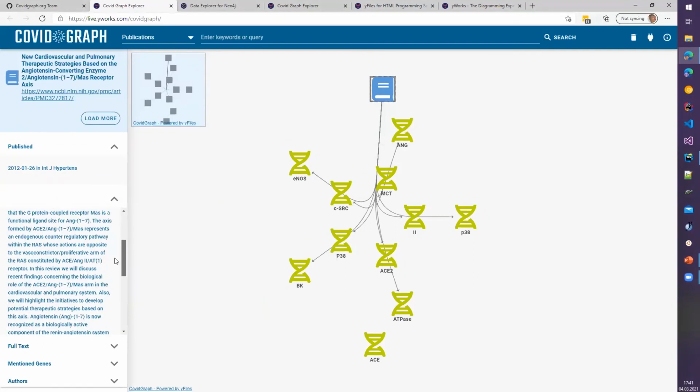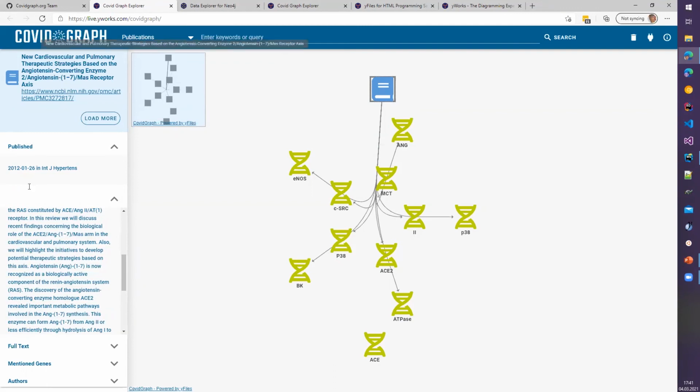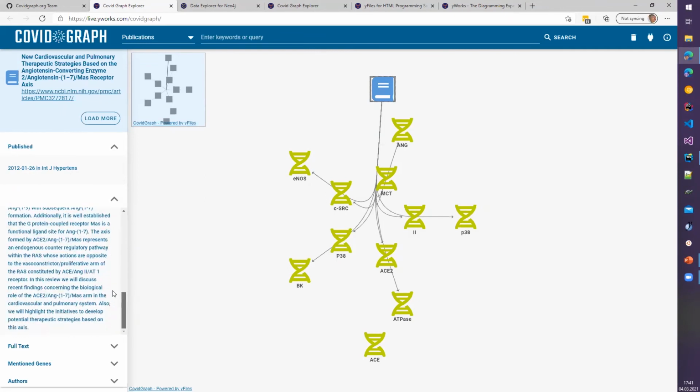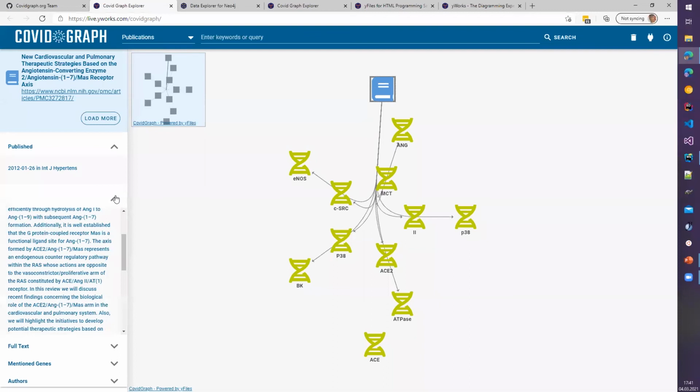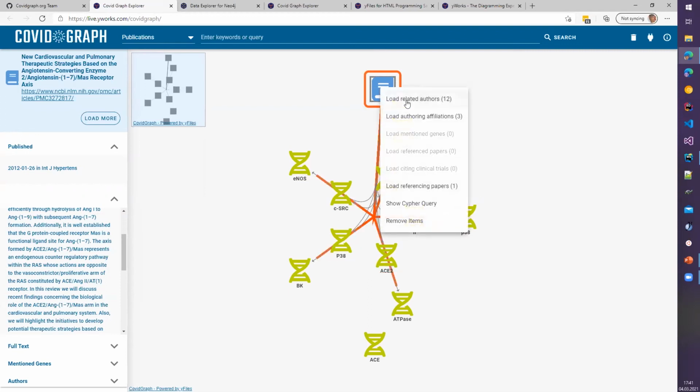Basically, what you have to do is declare what information you want to see in the panels on the side, and how it can be retrieved from the database. And you declare basically the schema of the database and what options you want to see in the context menu.